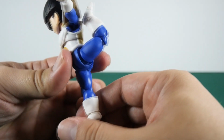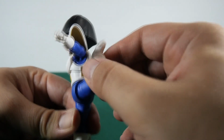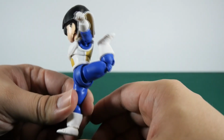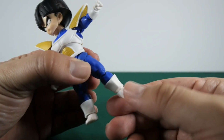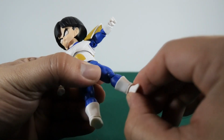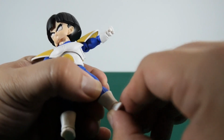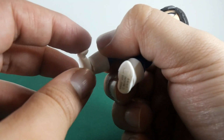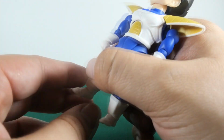Look at that. You can move the leg all the way up, almost touching the back. So it's really nicely articulated, guys. Look at that. And of course there's foot articulation. As you can see, you can move the foot down, up, down, up, down. You have a rocker articulation. You can rock the foot really nicely. And of course we have toe articulation here, which you can move up and straight forward.